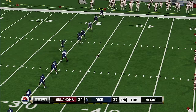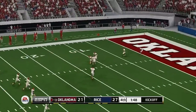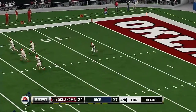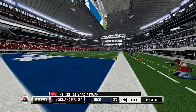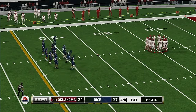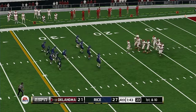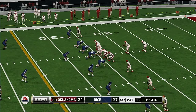They line up to kick this one away. He'll return it from the one — he's to the 20 and tackled at the 25. The Sooners were really mistaken if they looked at this game as a gimmick — they've been in a dogfight the entire ballgame. Let's see what they can do with this final drive. They still have time to pull out a win. This is a real crucial time — it could still go either way. Just under two minutes to go.